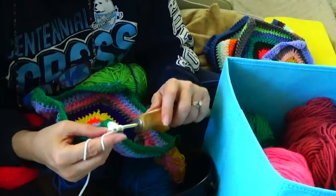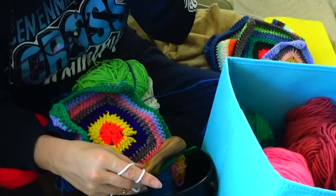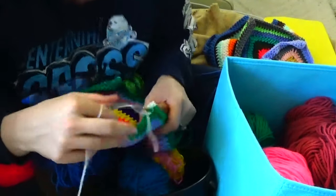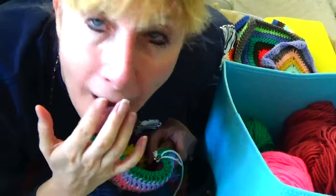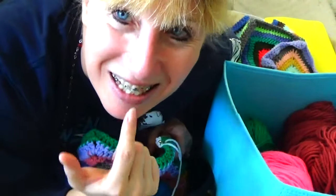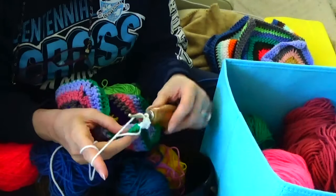It's really, really irritating to me that this battery doesn't hold a whole lot of life. And it also irritates me that my nose is super itchy and I can't just itch it. You know when you go like this, like that. Everybody does this. You go like that and you itch. I can't do that because of these stupid braces, because I'd be wiping my braces against my lips.